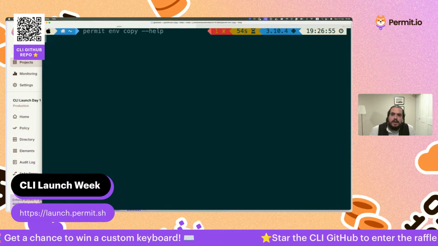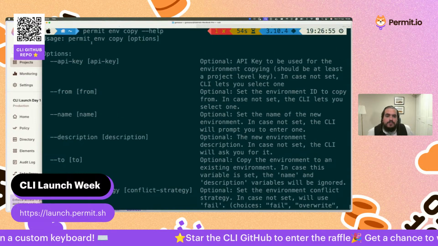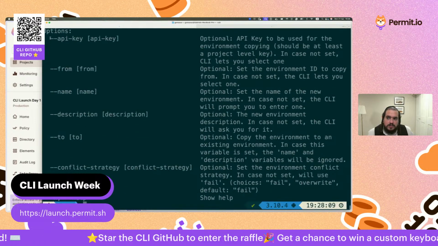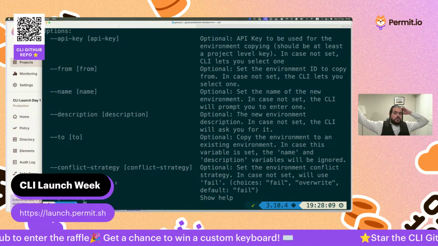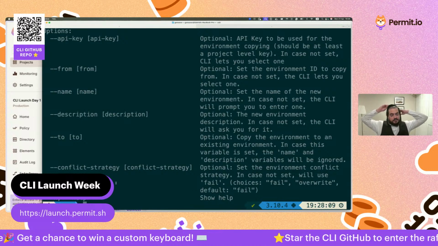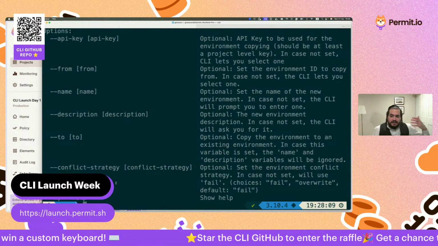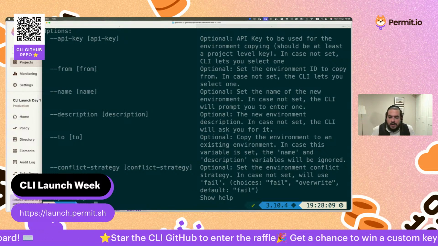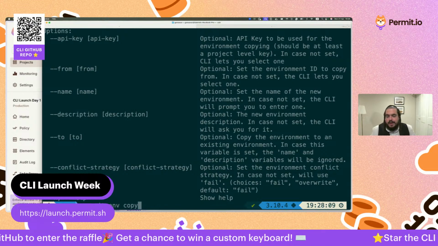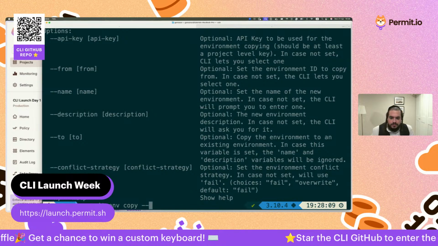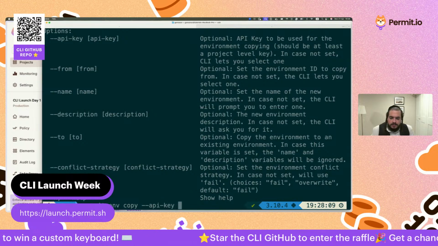And if I click the help here, you'll be able to see that everything is actually accessible on the CI. So for example, if you want to run what we did from a GitHub action, we'll write this command, permit env copy, and I'll do API key. Of course, it's something that is in our GitHub secret.